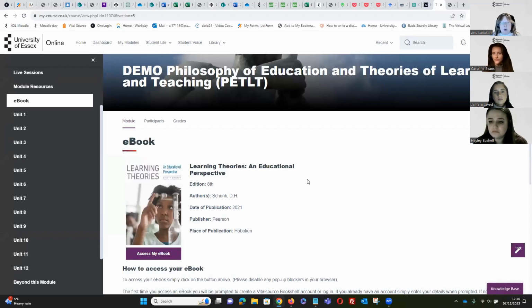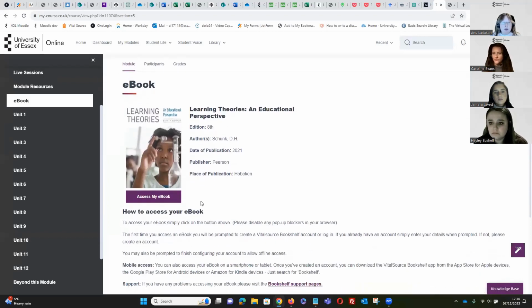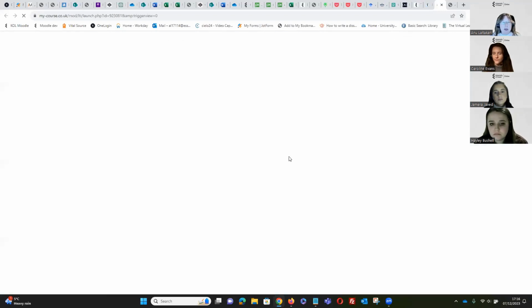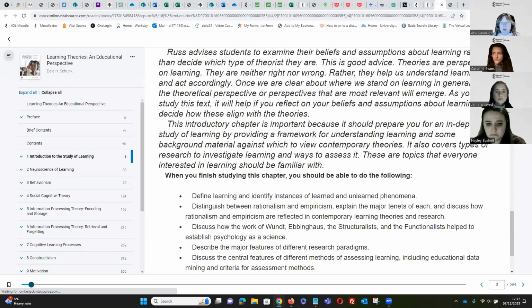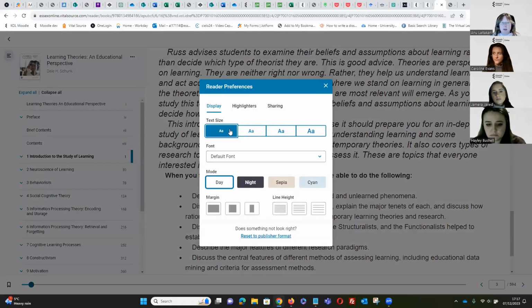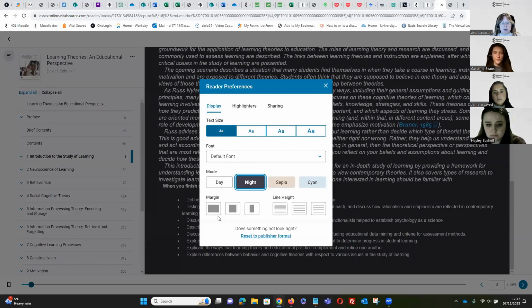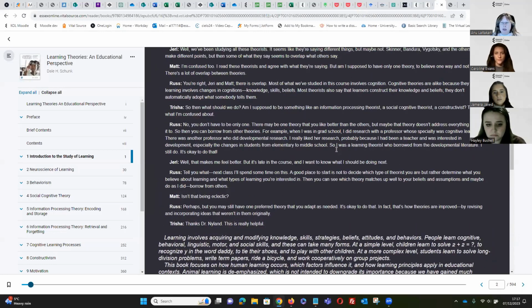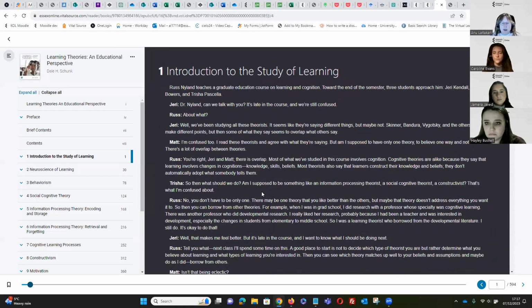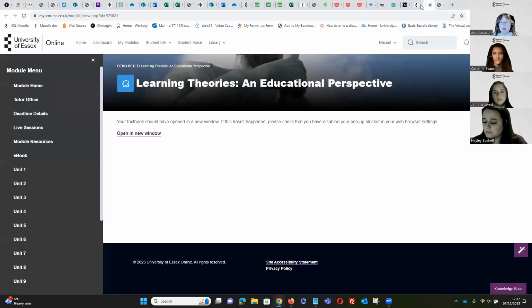Each module has at least one core ebook, and the core ebook is usually provided by a platform called VitalSource. The reason why we've chosen this is because VitalSource has really good accessibility features. It has a read aloud feature, and the platform allows you to change font, type of font, the size of font, the background color, for example. So I've gone to a quite large font there, but I can make it a bit smaller. And I could change the color, for example, and there's lots of different options here as well. There's loads of functionality here, and we also have a recent recording by our VitalSource person who goes through all the functionality of the platform, so I won't go through that at the moment.